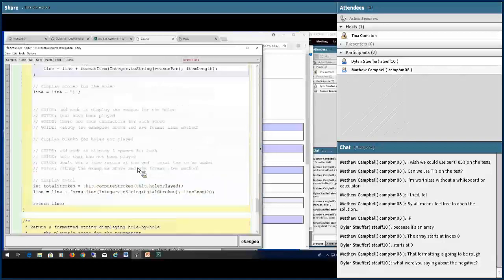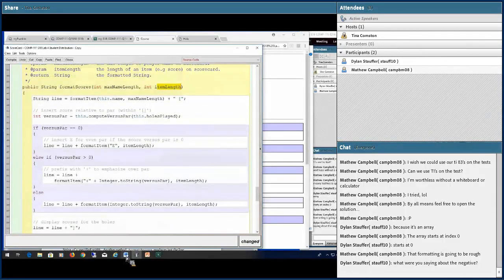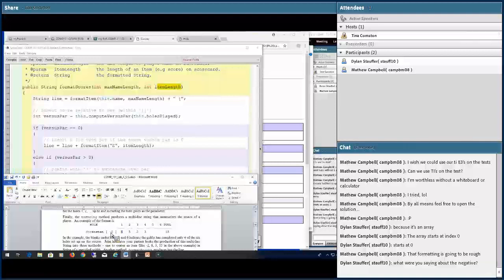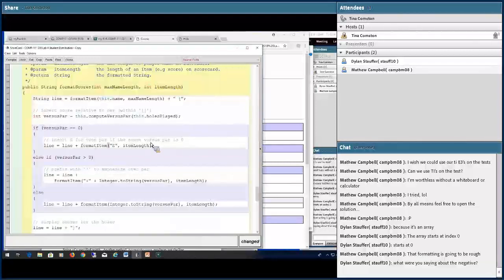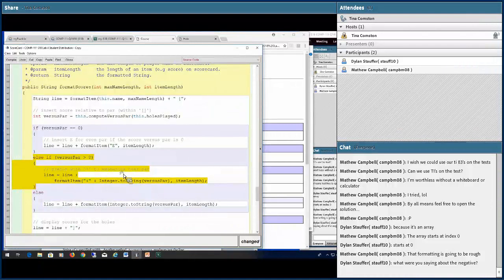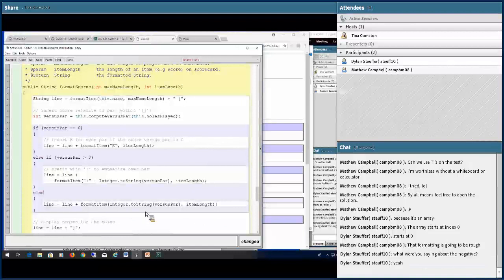Well, it looks to me, if I look at the Word document, it should show either a positive or a negative. And so I can see if it's equal to par, they're displaying an E for even. If it's greater than par, I can see the plus. But what I don't see is the negative. But you know what? This will be a negative number. So the versus par will actually be a negative number. So I don't think you're going to need to worry about putting a negative number in this particular situation because it'll already be negative. You don't need to, it would end up with a double negative. So I think you guys are okay.